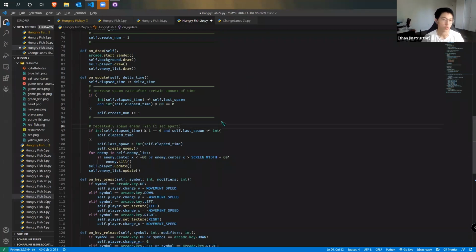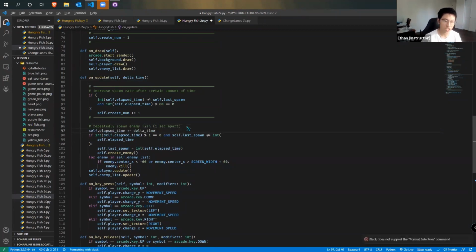Here's what's going on. So spawn time, if it is different, then we'll set it to the same, we'll set the last spawn to this current spawn. Well, what's wrong with that, you might be asking? We were only changing the elapsed time after we check if they're equal.